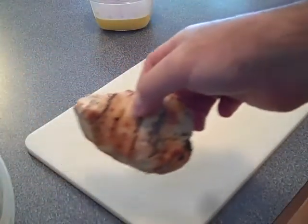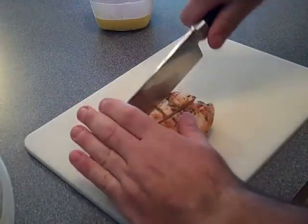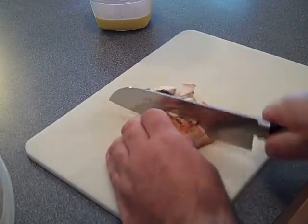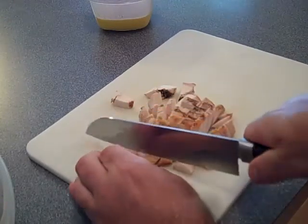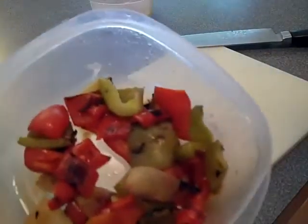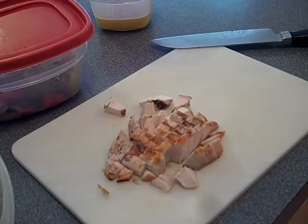I hang with a rough crowd including a guy known as rough chop - he's a santuko-swinging maniac. Now for the bird - I really didn't do anything to it except a little olive oil on the grill. I didn't dress it up because I was making it for the kids - Mrs. Dude's nieces and nephews - and you don't want to go too crazy with the spice load on those guys. So the bird is hacked up, the veggies are already a rough chop and good to go.